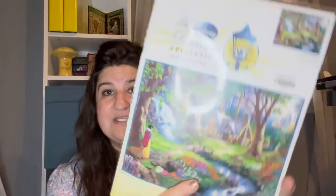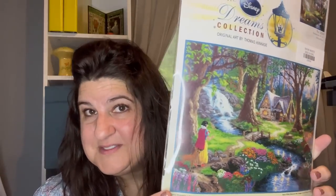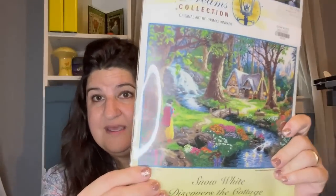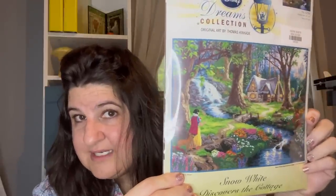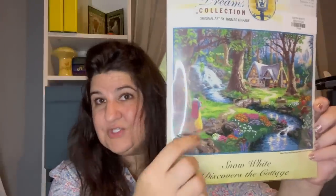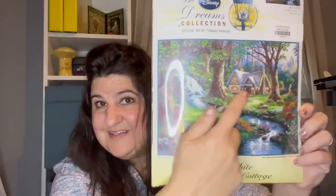The next one I have is packaged a little bit differently. It is Snow White Discovers the Cottage. This is a beauty. This one came out in 2008. I'll come up kind of close so you can see the image really well. I guess I need to be holding these up so y'all can see them. Sorry about the ring light, but no way to get around that today. Another gorgeous scene. Isn't that pretty?